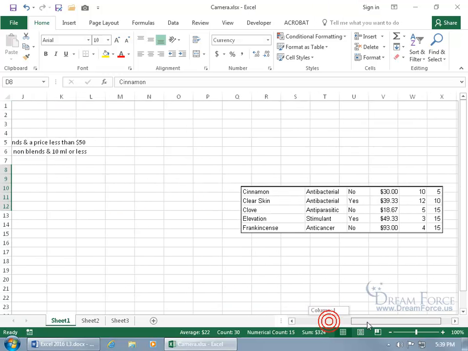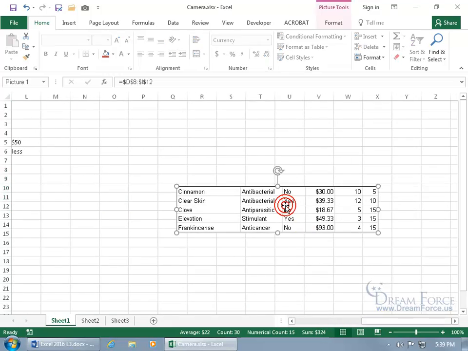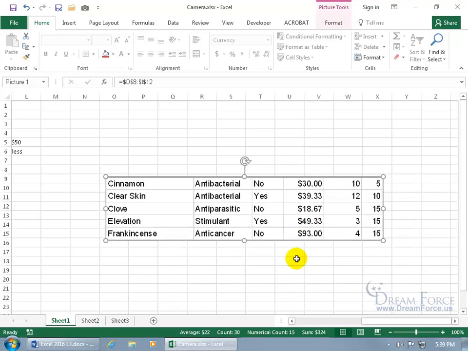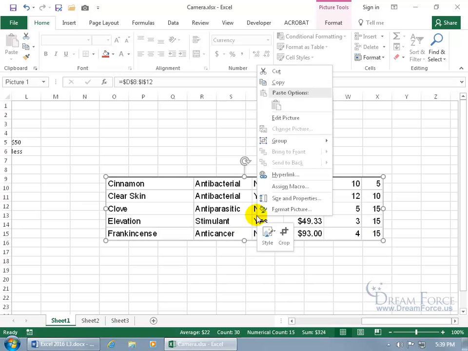Let's go ahead and scroll back. And because it's an image, when you select it, you can go ahead and click and drag the rotation. Whoa. You can do things like we learned in earlier training videos with our images, like the resizing handles. Well, that's nice. And you can also right-click on it and get some options. Now, the thing that I wouldn't do, well, let me go ahead and show you.